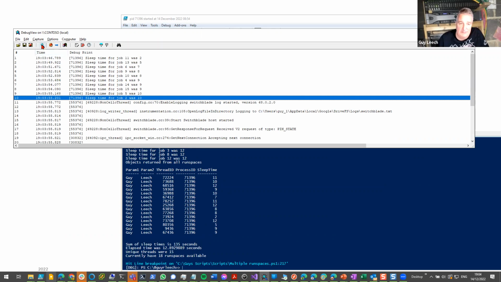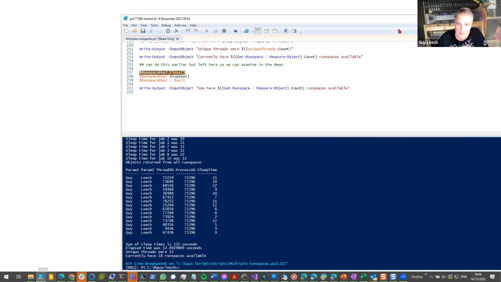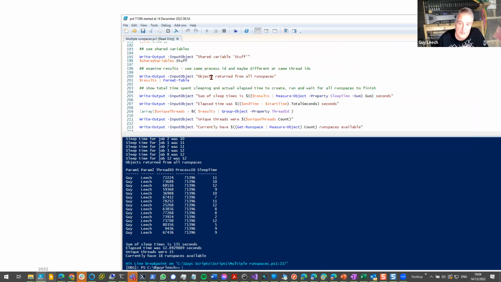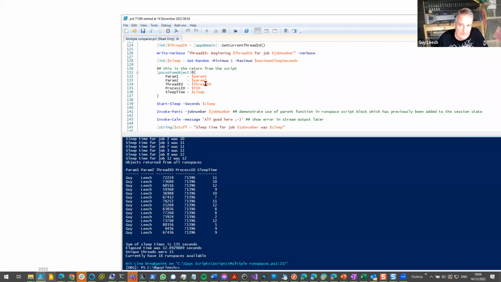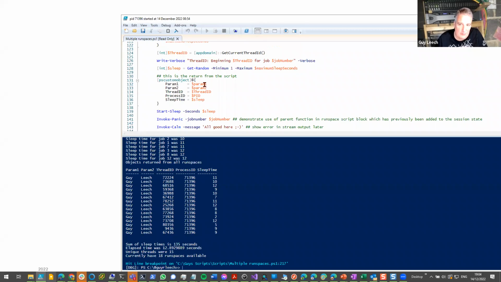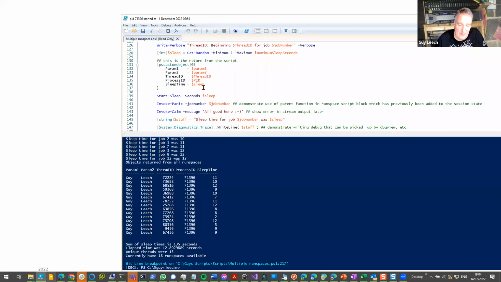So that's not really associated with this as such, but another way to get debug out rather than having to write to a log file, particularly if you're writing to the same log file in each of your script blocks in the thread. You would need to make sure you operate some sort of locking mechanism, because whilst we have that for the synchronization hash table for the variables, it doesn't automatically do that for any file writes. So you've got to be careful that if they're writing to the same file, that they don't write at the same time, in which case you could get overlapping data or corrupt data.